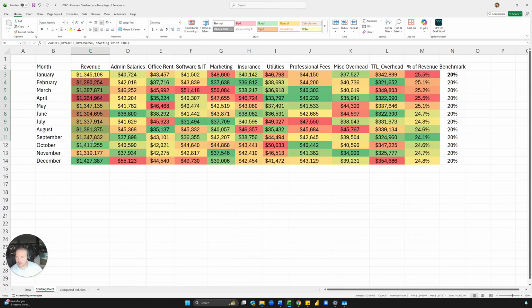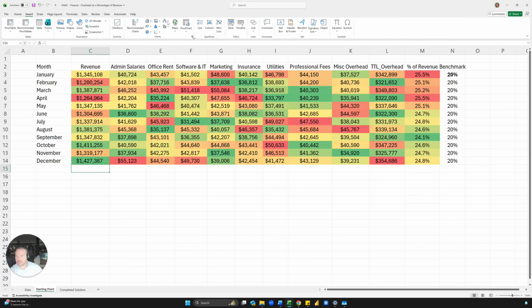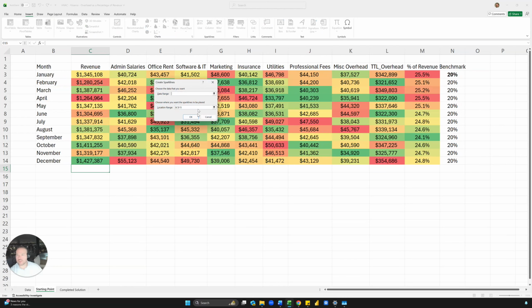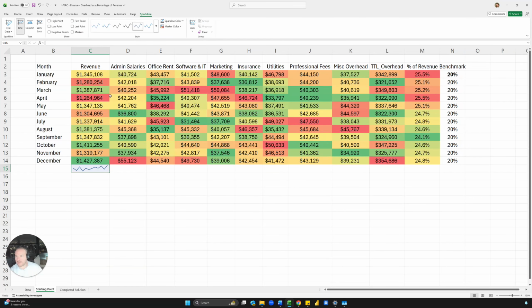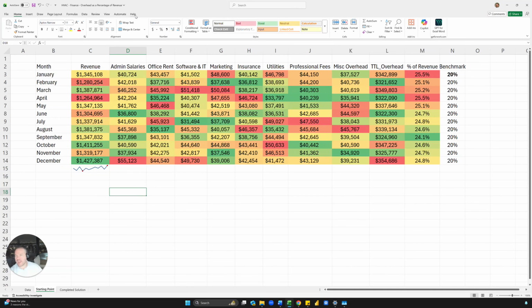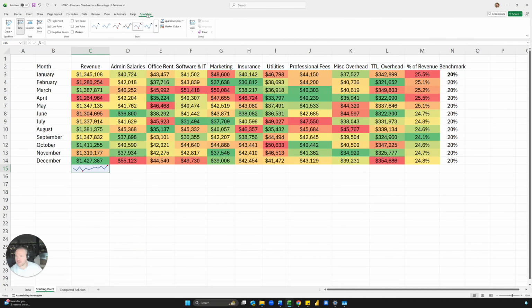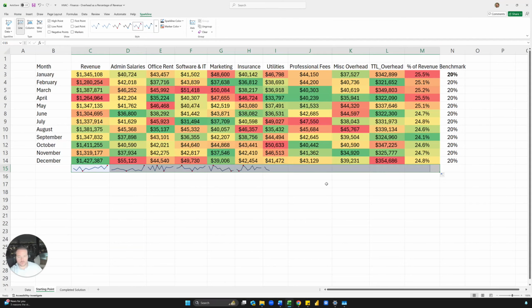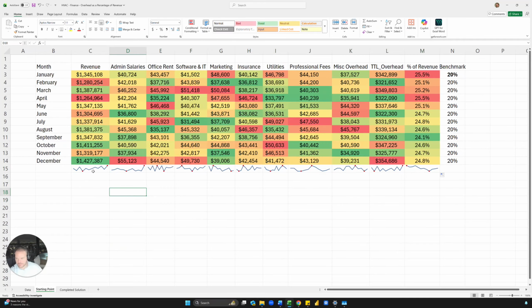And so what I'll do is I'll click here, and then go to Insert, and then you'll see a line, and underneath it says sparklines. Click here, and then the data range is this, and then OK. And then if you want to do, say, a high point and a low point, just click in that cell. So if you don't click here, you'll see after help, there's nothing. But if you do click in here, you'll see there's a sparkline tab. So click that tab, and then just do the high point and the low point, and then you can just drag this over. And you can see the high point and the low point.